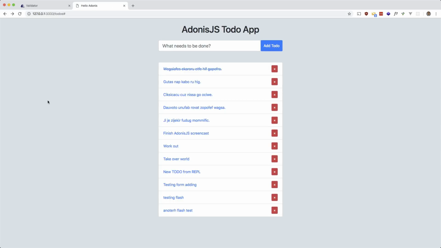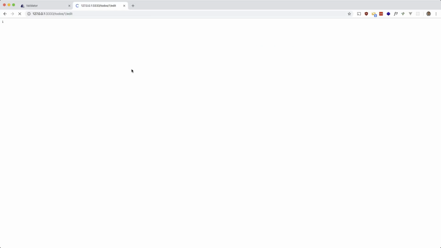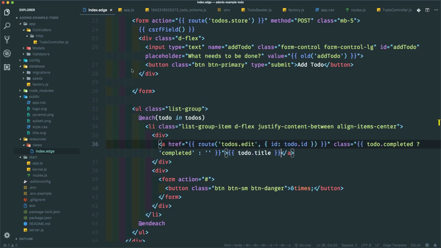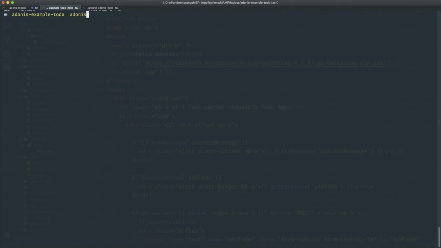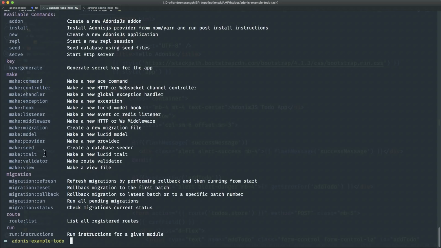Cool. Okay, so we want a new view here when we click on this. So let's go ahead and do that. Right now we only have one view, and now's a good time to introduce layouts. So let me make a master layout here, which other views can extend from. So we can make a new master layout in here, or we can make use of, again, the Adonis CLI, which if you look at this, there is a make view, which Laravel is actually missing a make view generator, at least by default.